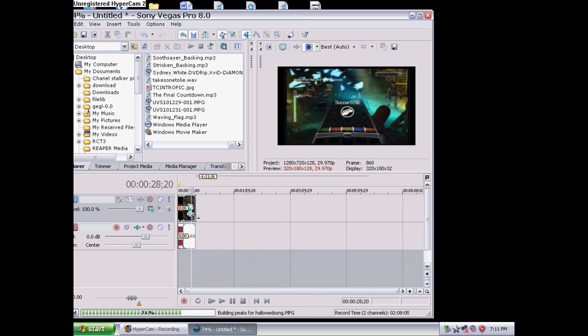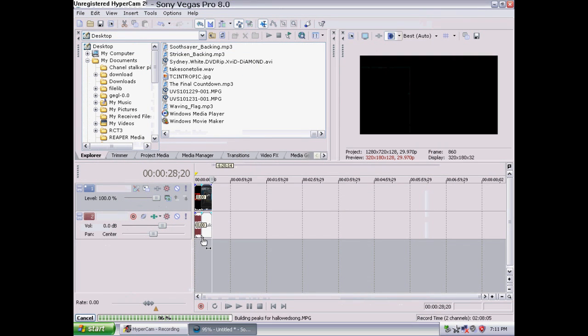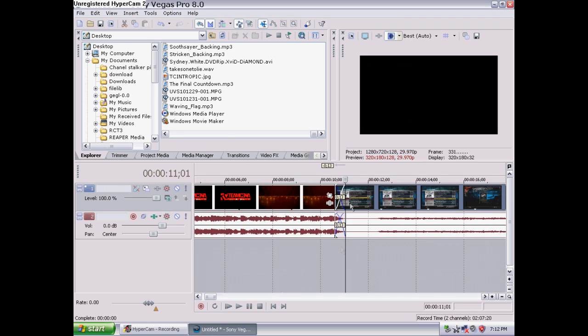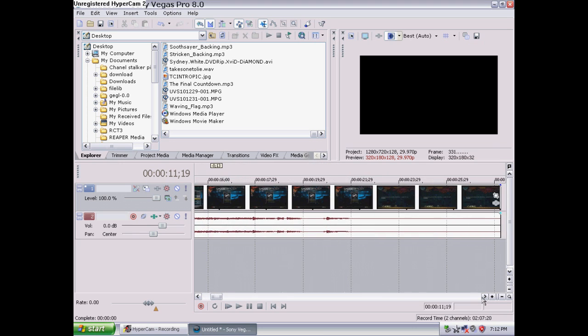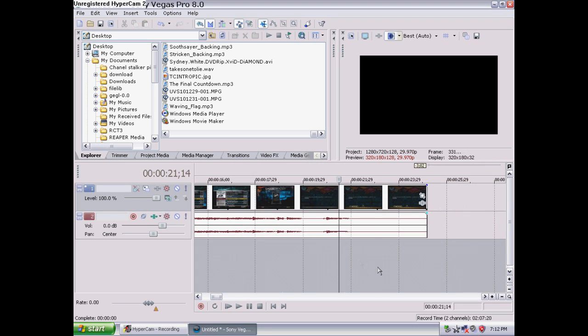Once I get that in place, wow, I'm really wasting time here. So once I have that in place, I will show you how to mask. I believe this section that I will do is just putting all the layers in there. And so see what I did right there? I overlapped them a little bit, and I do that so it doesn't sound abrupt, and it doesn't just go straight into darkness, but it blends in. That's also something you want to consider when you're making your videos.